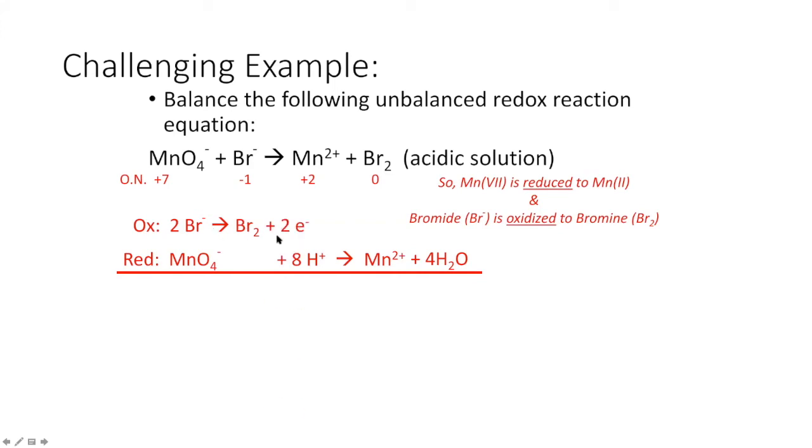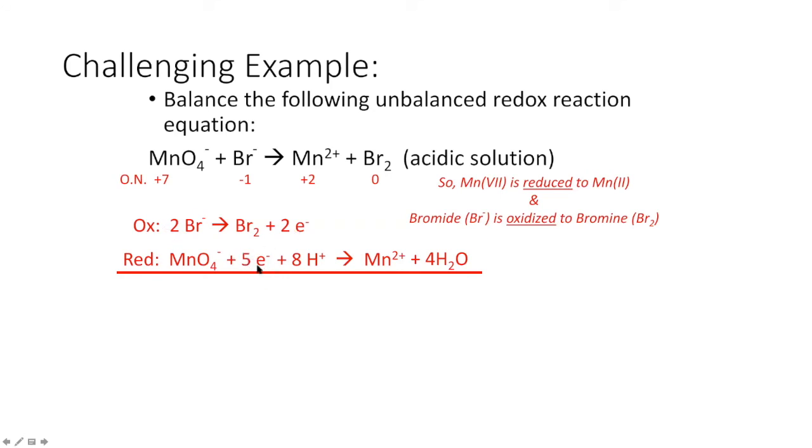Okay, over here, I should have done this one first. I'm sorry. So here we had 2 negatives, so I can balance that by putting 2 negatives over here. And oxidation is losing, OIL RIG. So I put my 2 electrons here to balance out my charge with this side. So 2 negatives, so now I have 2 negatives. And also the electrons go on the product side because this is oxidation. Oxidation is losing. So these guys become bromine, Br2, and release 2 electrons. Okay, now I was focused so much on the reduction half reaction, I forgot all about that one.